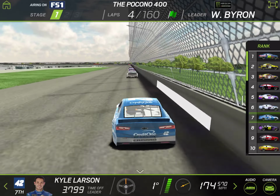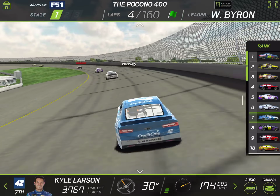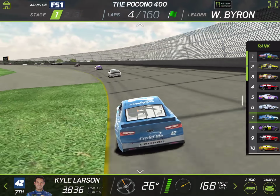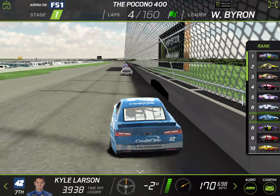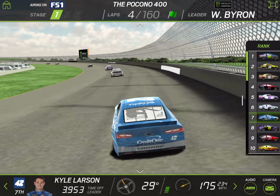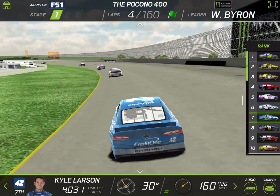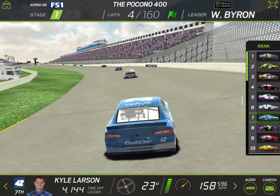Yeah, that's exactly right. And they've said in the past, some of the drivers this weekend have said it's all about timing. If you get right up on the back bumper of the car in front of you entering the turn, you'll pick up a big-time aero push. So you have to try and massage the gap, manage the gap, if you will, so that you keep some air on the nose through the corners, Rusty, and then can pull that pass off down the front straightaway once you get a good tow going.